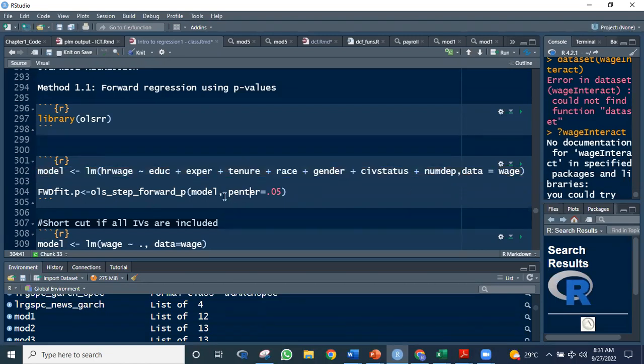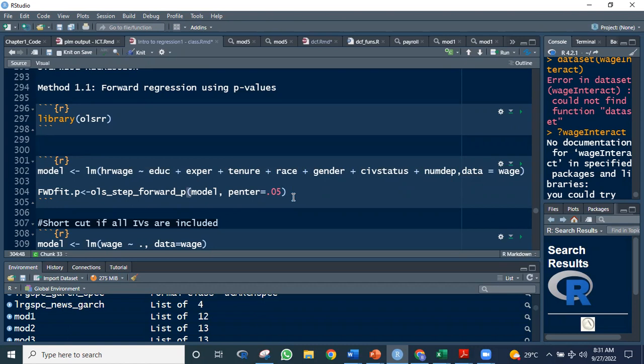Okay, and then p enter. So this is the basis. This is your significance level, 0.05, which means that a variable will only become part of the model if its p-value is less than 0.05. If it will generate a p-value less than 0.05.